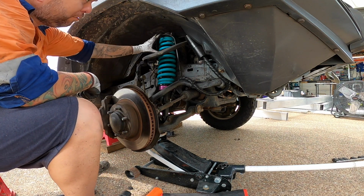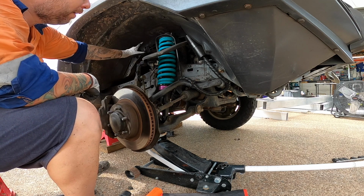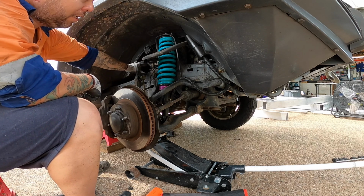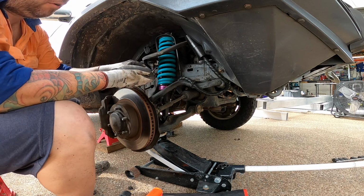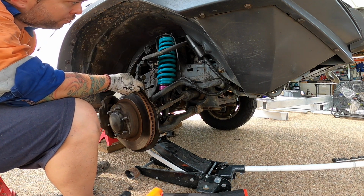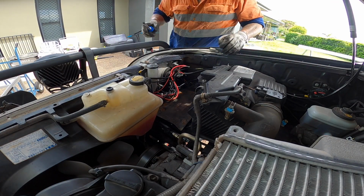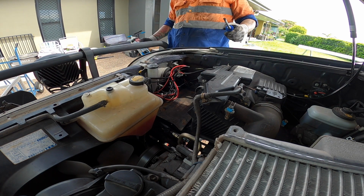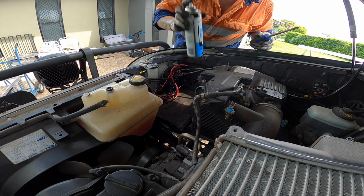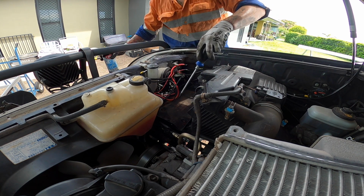You're either one of those people that still has the rubber guards inside here or doesn't. My factory ones died years ago and I had a heavier rubber one that I had a stencil in here. And that got blown off, so I need to cut some more, but yeah, if you got yours, take that off. Take off the nut and washer on the other side of the, I don't know what you call that, control arm pivot bolt, I guess, that goes to the strut tower. So the bolt needs to slide out right up through here, and I've got a spare battery tray in here. Which is quite rusty.